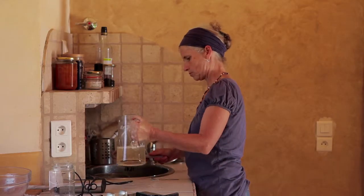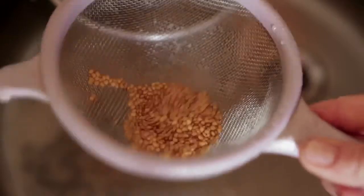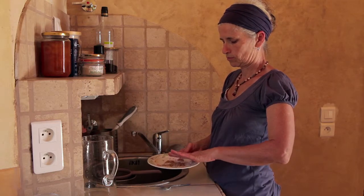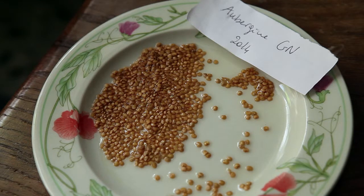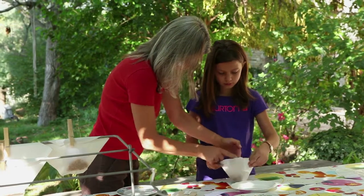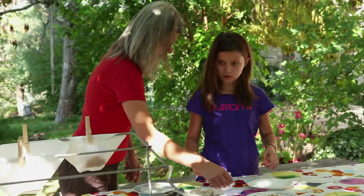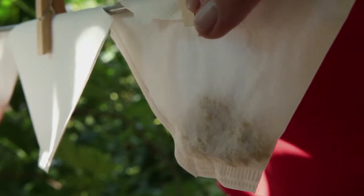Take the good seeds and clean them in the sieve under running water. It is important to dry the seeds within two days at most. Place them on a fine mesh sieve or a plate in a warm, dry, airy or well-ventilated space, between 23 and 30 degrees centigrade. For smaller quantities, use coffee filters, as they are very absorbent and the seeds do not stick to them. Place at most a small teaspoon of seeds on each filter. Hang the sachets on a clothes rack in a dry, airy and shaded place.